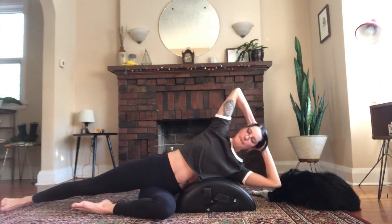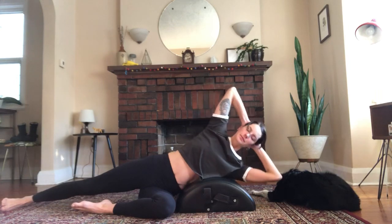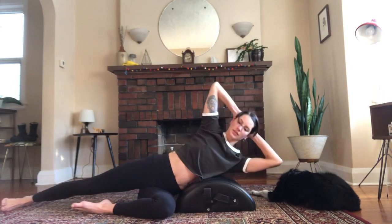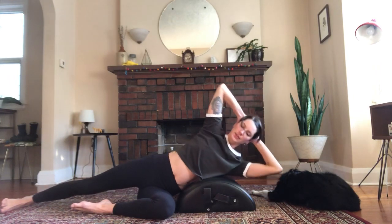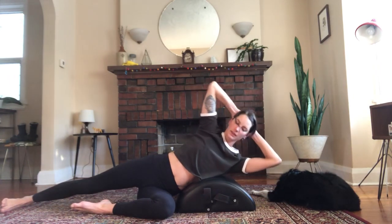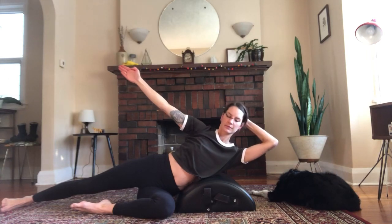Push your hands forward and your head backwards and keep your elbows wide. And also press down with the top inner foot. So that foot is pressing down firmly into the floor, especially when you lift up. On your 8th one, lift up and hold, straighten the top arm and pulse 8 times. Tiny little pulses. Keep the chest open.